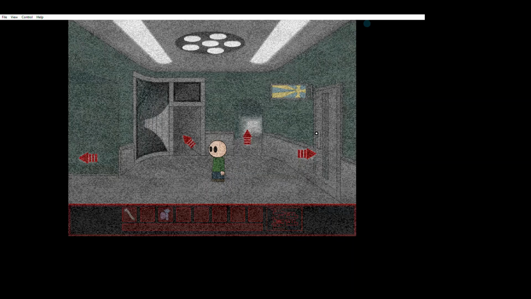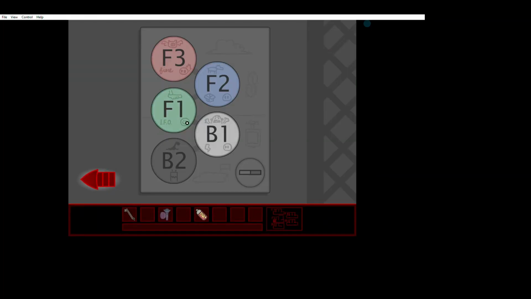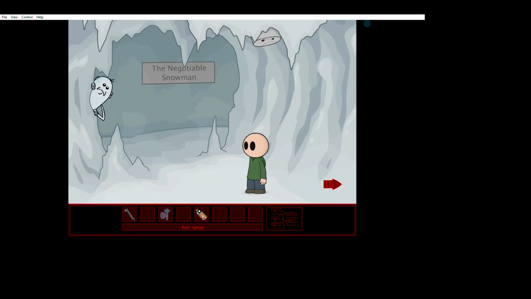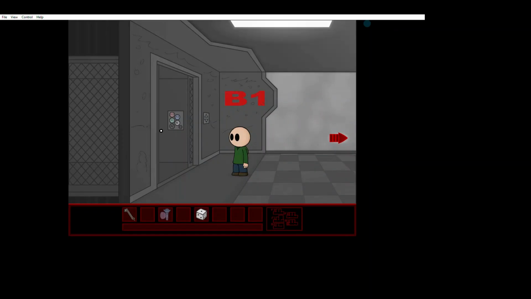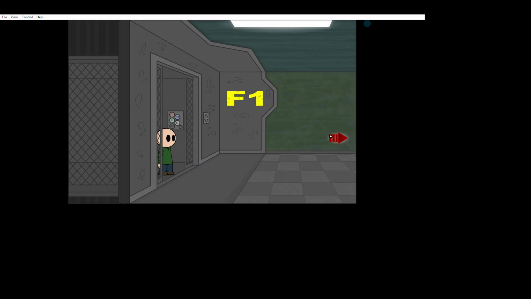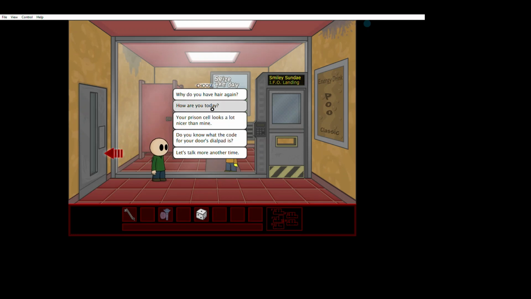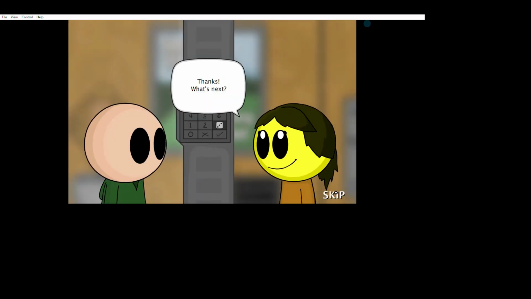Okay, give me your hairspray. Give hairspray. Here is hairspray. Look at that, I have dice. I'm going.